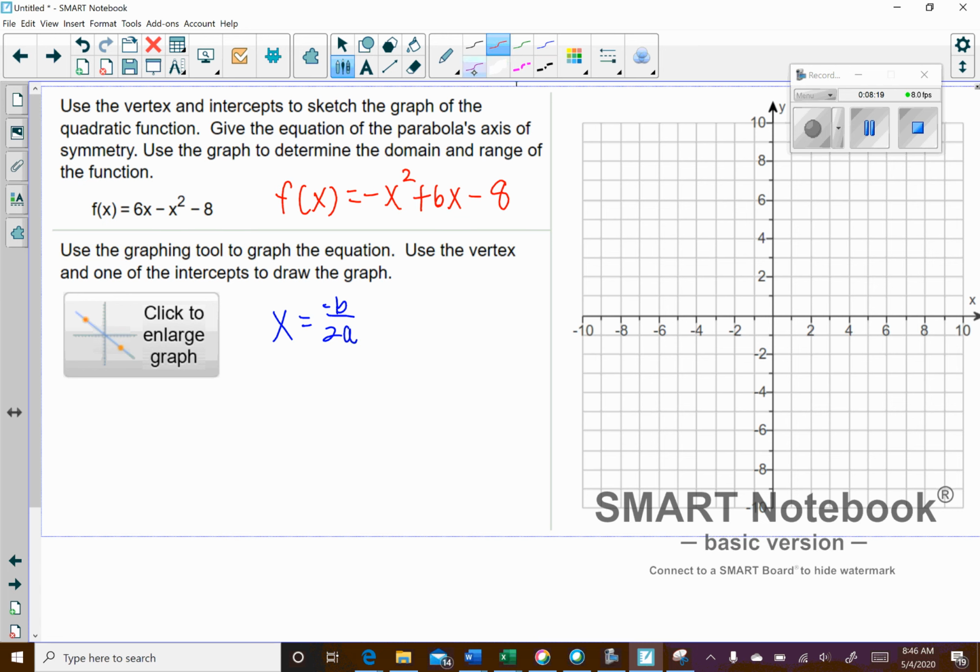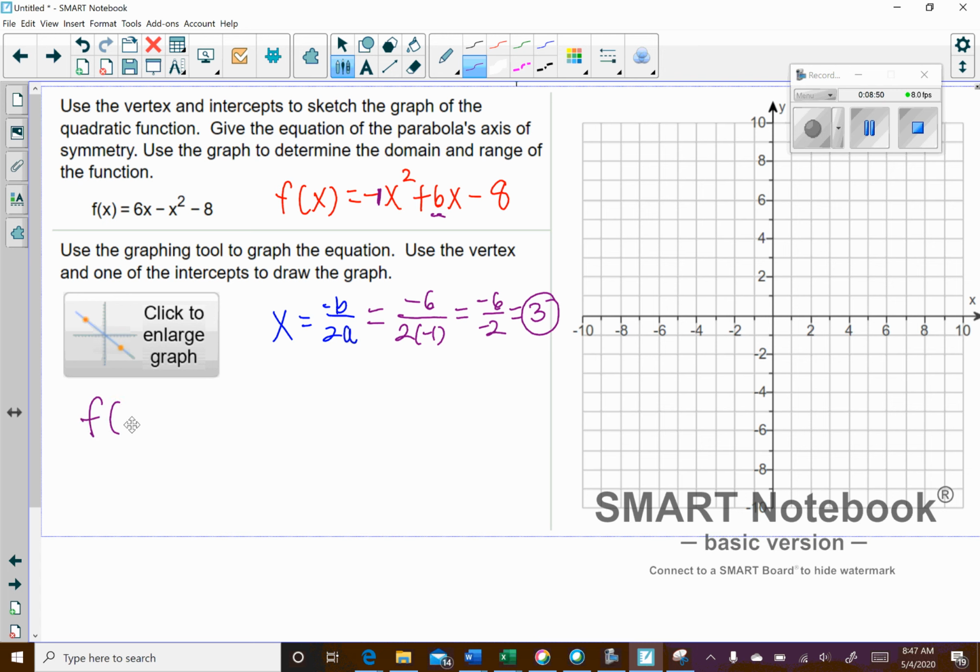And so in this case, it's going to be negative 6, right? The negative comes from our little formula here. And then 2 times negative 1. So I'll actually write that down. 2 times negative 1. Because my a value is an understood negative 1 in front. And so let's see. We're going to get negative 6 over negative 2, which becomes 3. That was the last one. It's a coincidence.